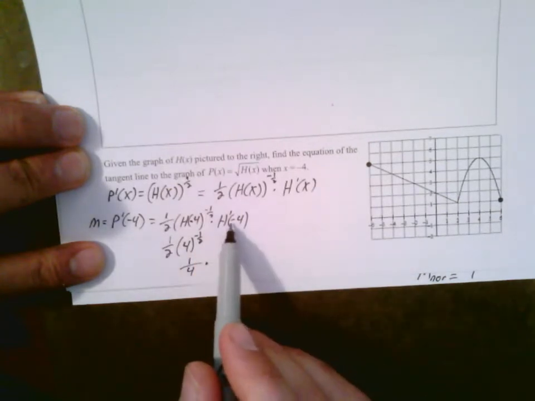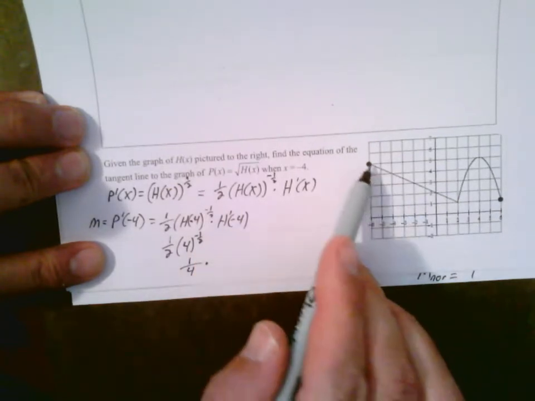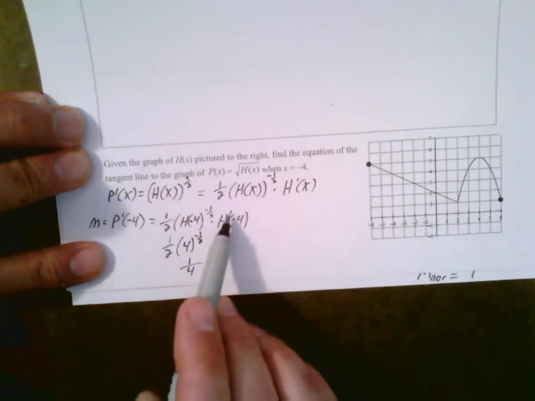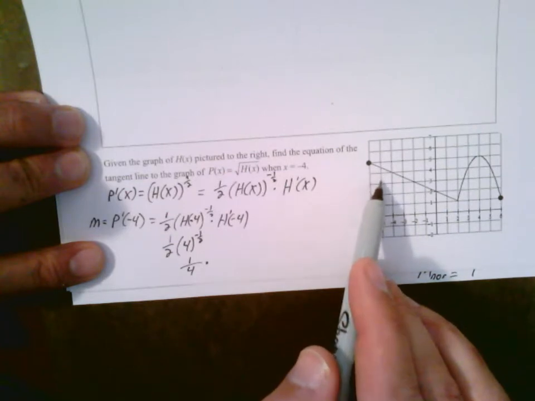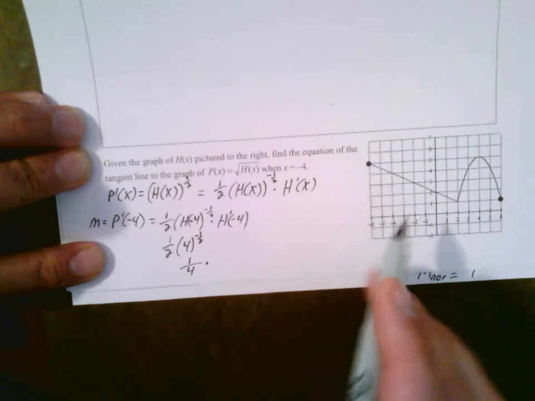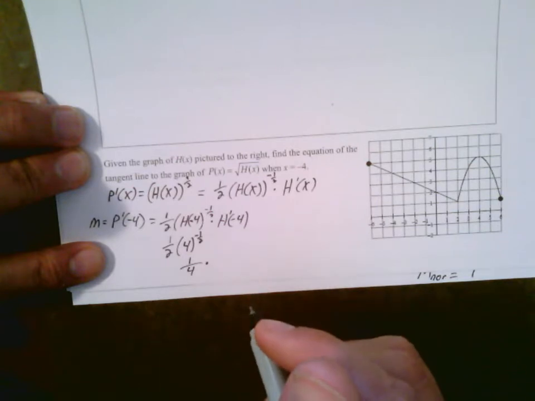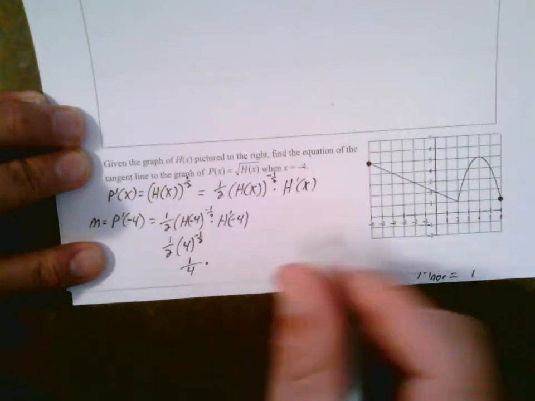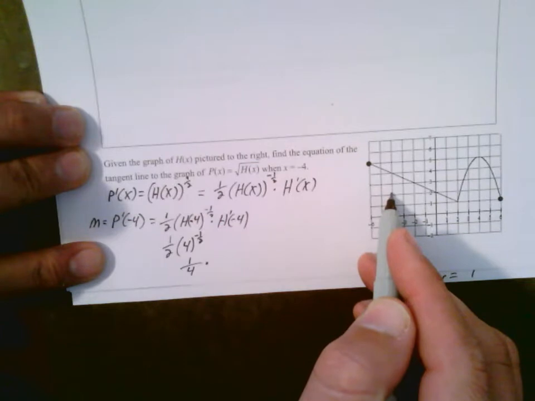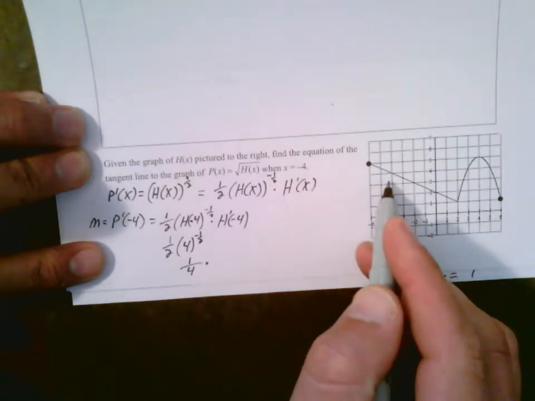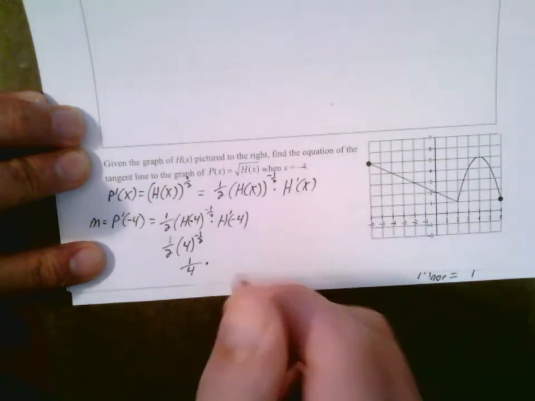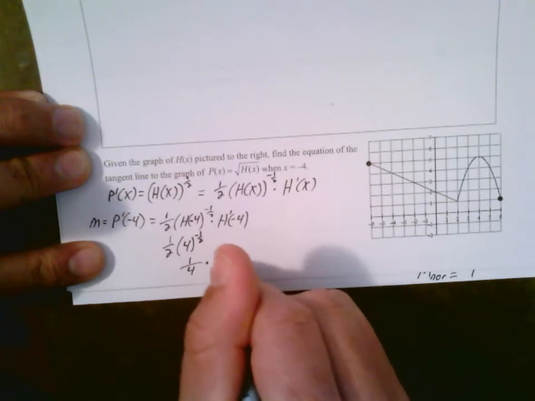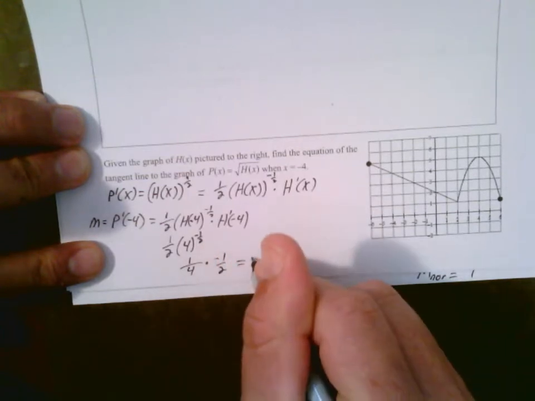Now, h prime of negative 4 is this slope. This is the slope of h at negative 4. So what is it? It's down 1, 2 over 1, 2, 3. So it looks like it's negative 2/3. So let me count it up. 1, 2, 1, 2, 3. Hold on, I counted that wrong. It's 1, 2, 1, 2, 3, 4. So negative 2 over 4. So it's negative 1/2. So that will equal negative 1 over 8.